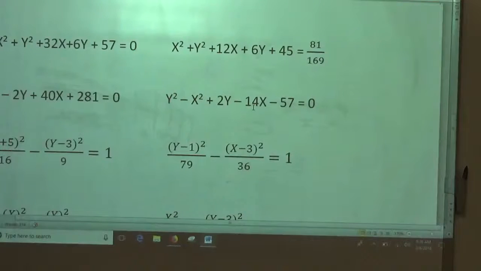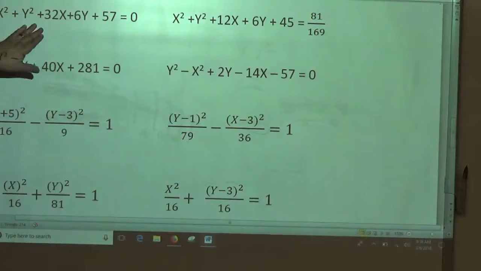So let's look at a couple. What do you see here? Are they both squared? So therefore, it's not a parabola. The parabola only has one of them squared. What do you notice about the coefficients? This is a 4 and this is a 1, so they're different. So therefore it's not a circle, because in a circle, the coefficients are both the same. So now, the signs are both positive, so that's an ellipse. Had one been positive and one been negative, that would have been a hyperbola.